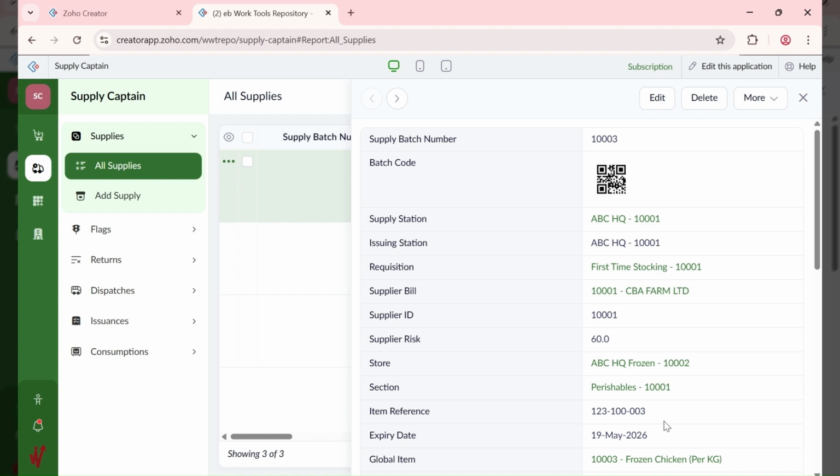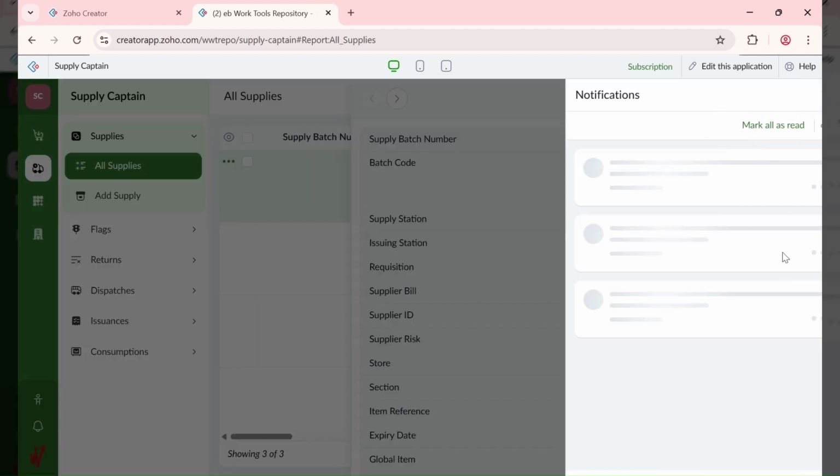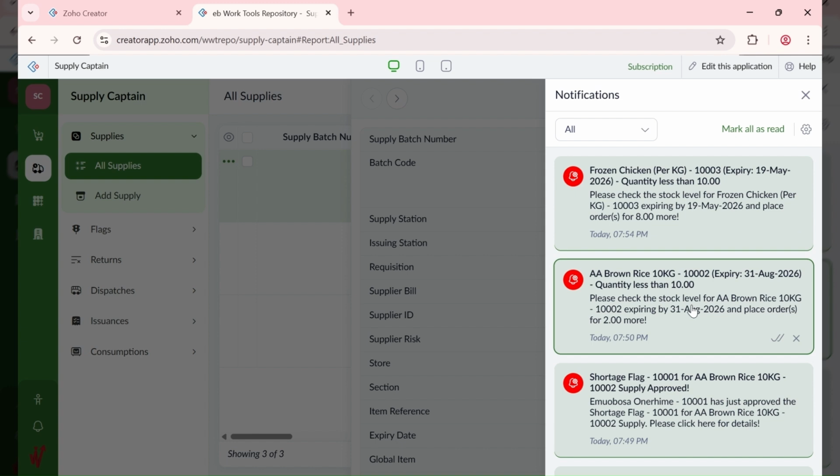Now it is showing us a notification of items that are less. You see now that for the 10 kg, we brought in only 8 items or so. So it's saying that we need 2 more because the minimum is 10.